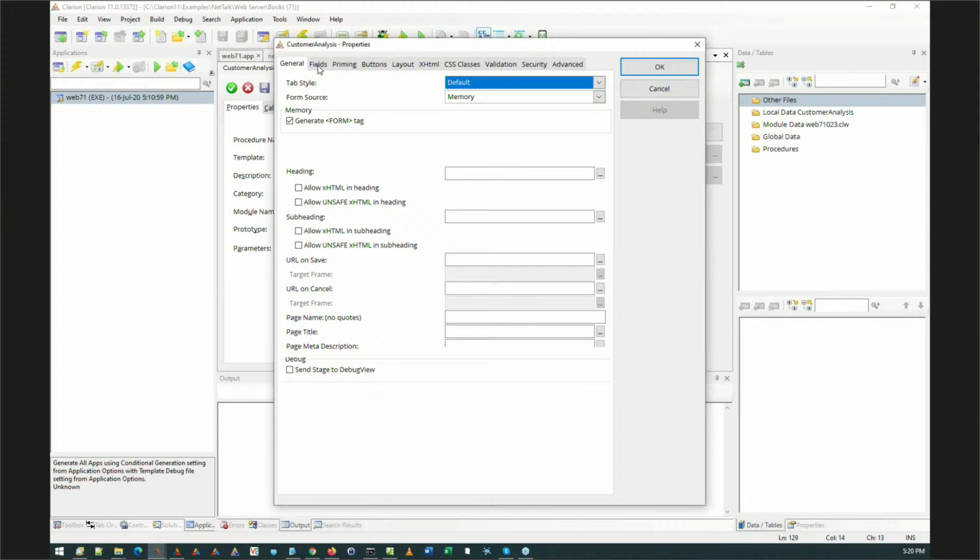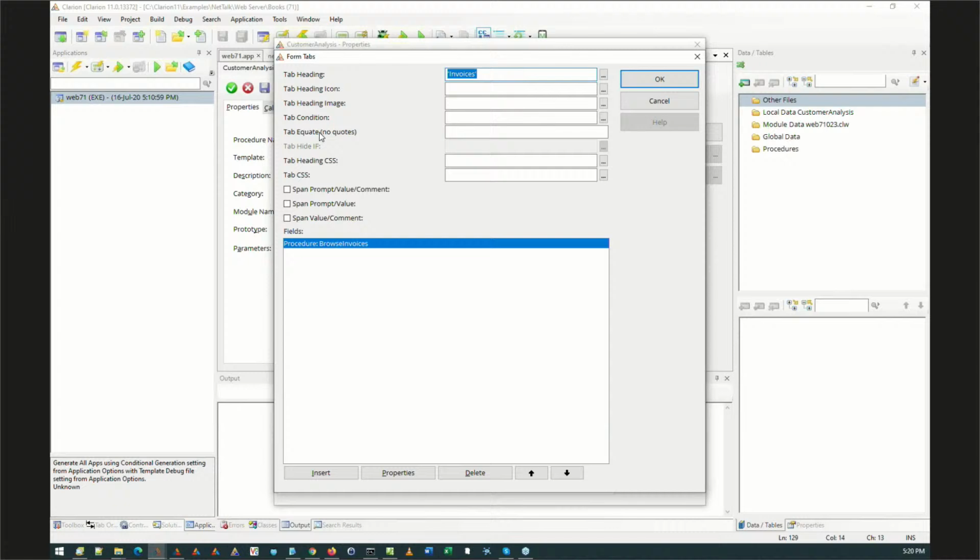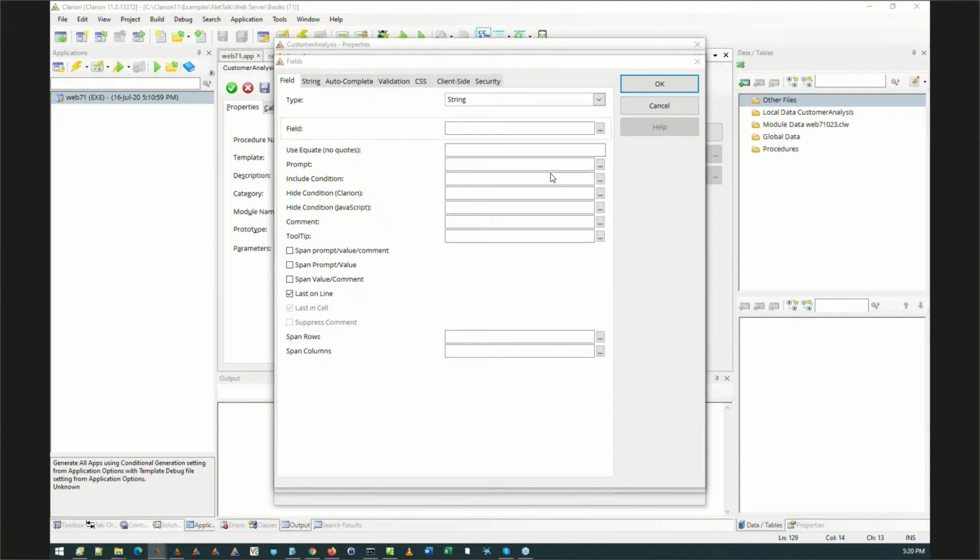Every field has both a field ID and a field equate. You know what I'm going to do? I'm going to add a field. That's easier. Procedures don't have a field, so it's a bad choice. So there, the type is string. Now I've got a field, and I've got local data. And you'll notice that the prime's use equate is the same, but it doesn't have to be the same. So that could be ons1, and the other one can be ons2, or whatever. And so you can have multiple fields then, which match back to the same data.